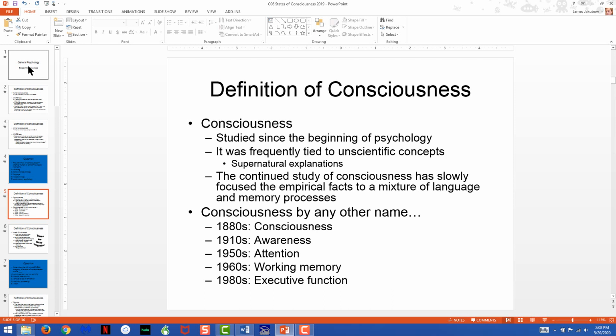Sometime around 1910 or so, roughly, you start to see awareness studies occur. Now, what are awareness studies? Well, it's nothing more than consciousness studies, except you're distancing yourself from the people that say consciousness because you think they're doing a lot of hooey, right? Their work is just a load of BS at this point. So you're still studying consciousness, but you now use the word awareness. You simply use a new word as a euphemism for what you're originally studying to distance yourself from the people that you think are doing bad work.